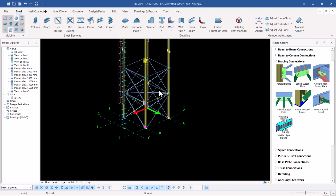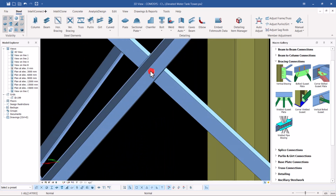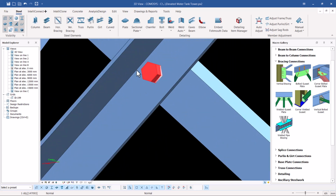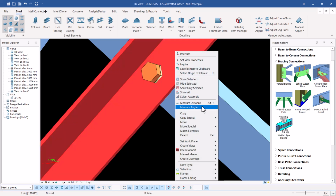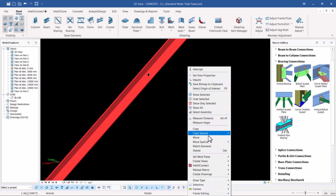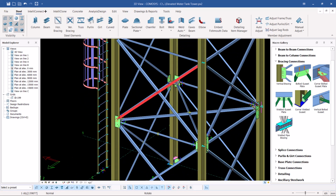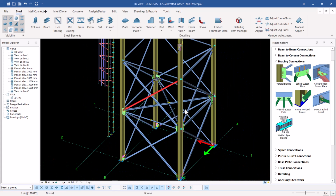If I close that and come here and check this, you can see we have the bolts in place. So to confirm even the holes have been created, I can select this, then right click and come to show only selected. You can see the holes are in place. Right click and show all. So our bolts have been created up there. So that's how you create that.